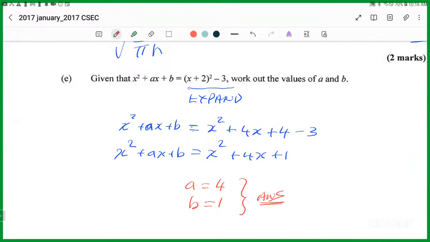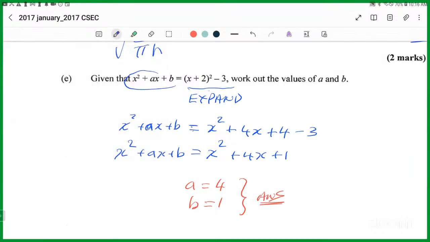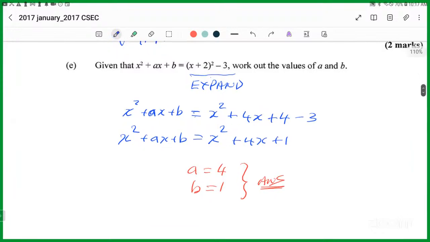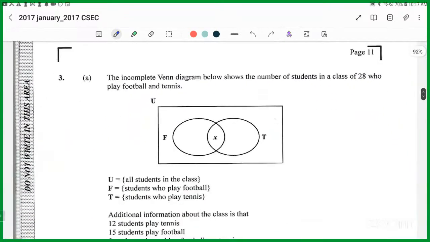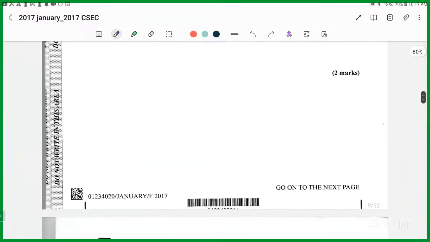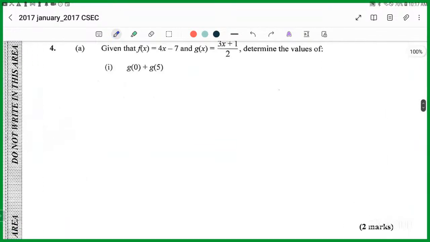All right. We could have gone the other way, you know. We could complete the square of this expression, but we would have far more work. I think this is the easier way to do it. But are you okay with that? Yes, sir. All right. Let's continue. Then I say we have to skip number 3. I don't do the set. Skip number 3. Going on to number 4, which is the functions question.